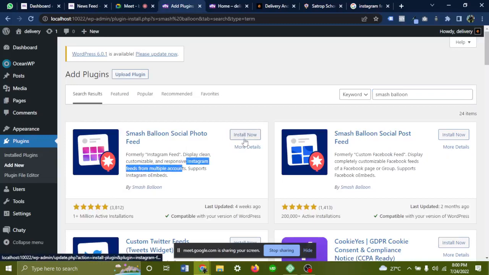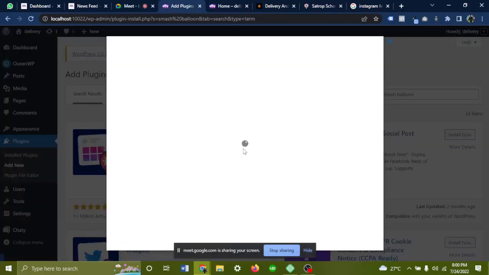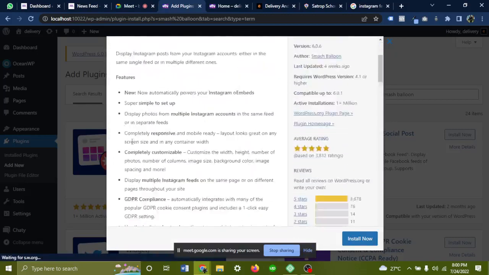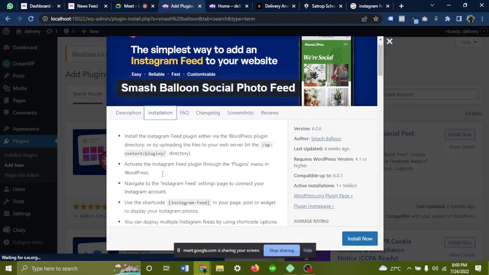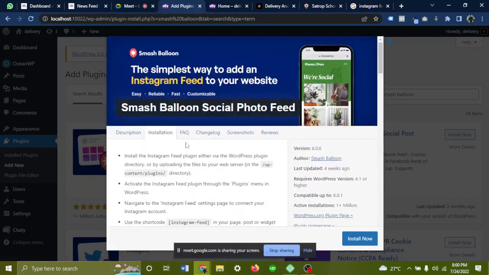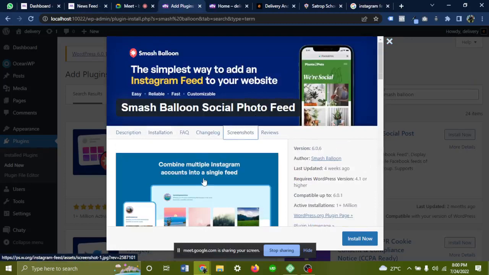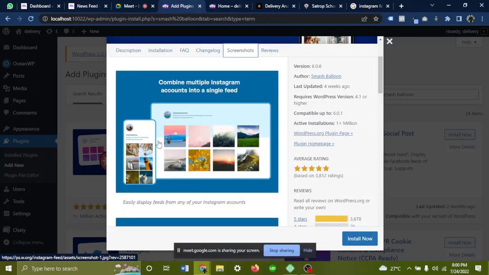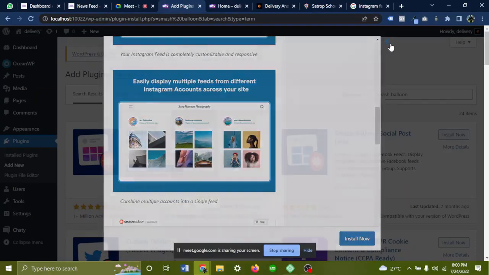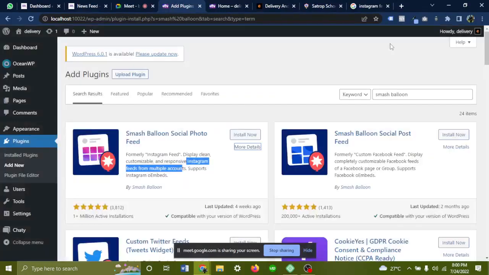When you install this, you can go ahead and read more details about it. You can read how to set it up, how to use it, how to install it, and all that stuff. You can literally read everything about the plugin here. And after you are done reading about it, you can even see screenshots of how it works. This is how it's going to display on your website. Immediately after you think, okay, I think I'm good now, just click on install. Install it on your website and you will be able to add that particular functionality. Can you see that? If you want to extend the functionality of your website, just go ahead and search for a plugin and use it.